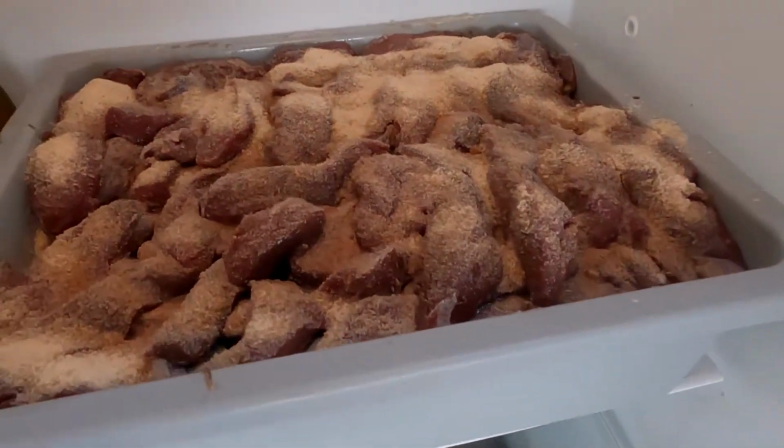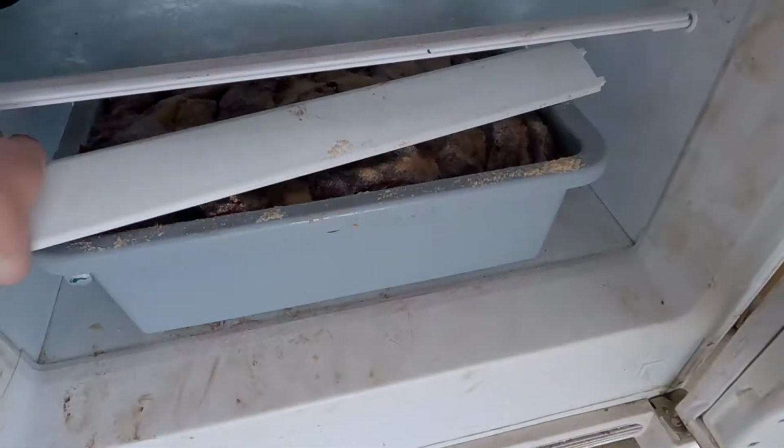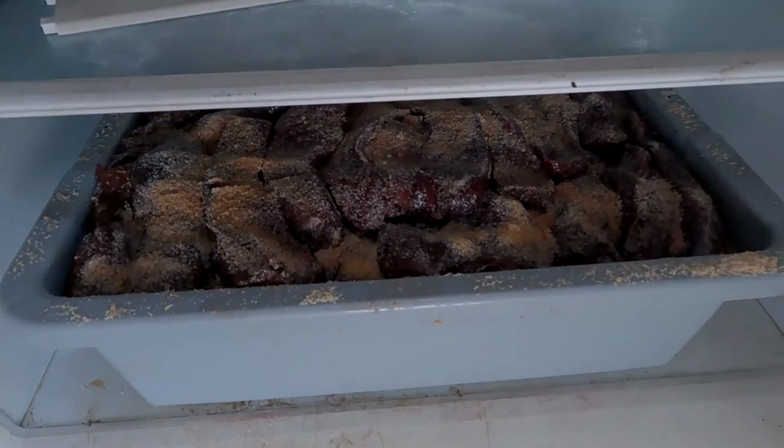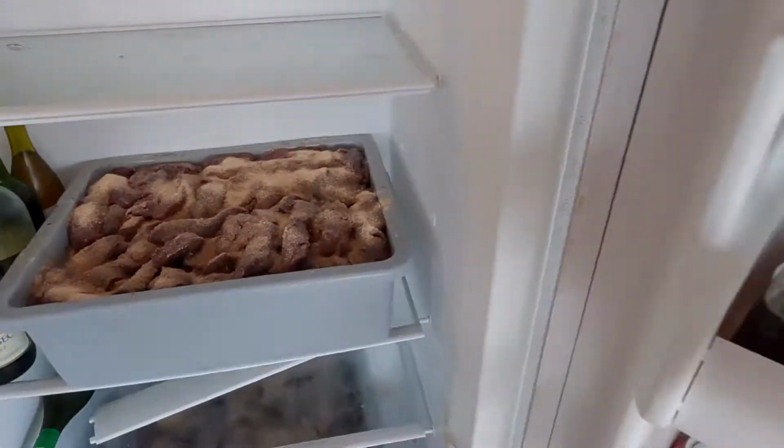So we just put this jerky, we cover it in this sugar cure, and then we're gonna just leave it in the fridge overnight, and then tomorrow we'll hang it up. So it's obviously humidity dependent, but we're hoping we can just dry it for a week. That's why we sealed up the smokehouse, so that we could keep the humidity out of there, and it would help it dry. But I'll keep an eye on it and I'll let you guys know.